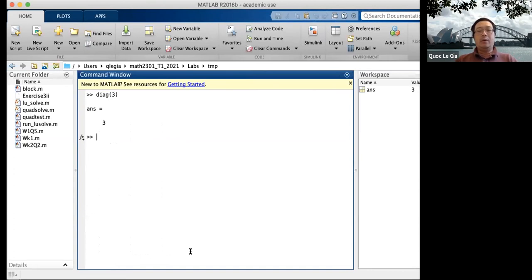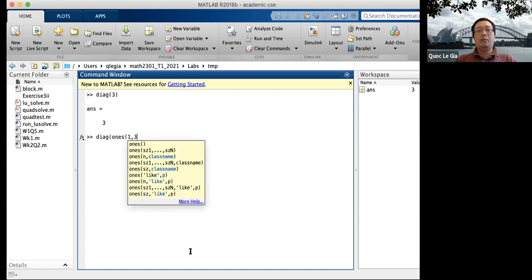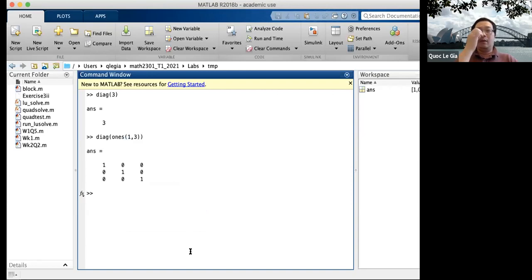So what you need to do is give a diag of a vector, say vector 1 to 3. Then it gives you an identity matrix like this. But then you need to multiply by n, in this case 3. Then it gives you this matrix. Then you should add this into the matrix A.